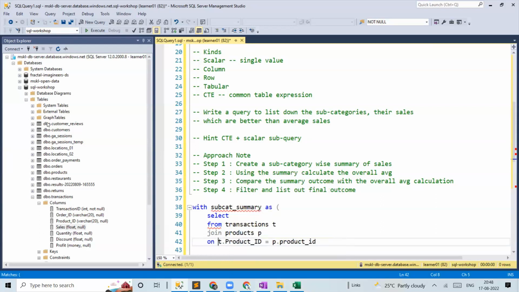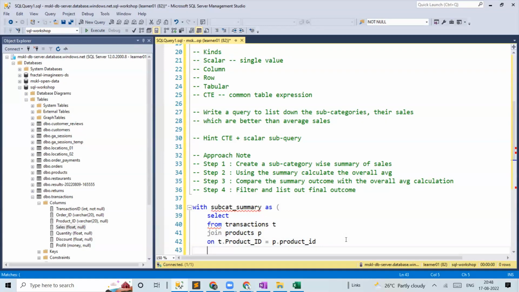You see here, all these DBO dot, that's your schema dot table name dot column name, right? But if that's the only schema available, we can then avoid that. Otherwise, if there are multiple schemas, then we should follow the 3-part notation, which has performance implications. We'll cover that in the performance tuning tips also.